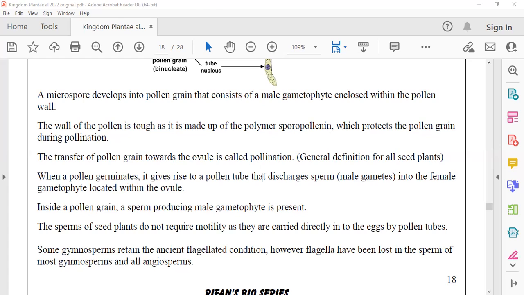Another thing that you can say in cycas, the related ones there, but we can write it as a separate one. Male gametes independently swim towards the female gamete, correct? Yes, sir. Male gametes are moving. But in angiosperm, the male gametes are carried by the pollen tube. They don't move. Male gametes are not moving.